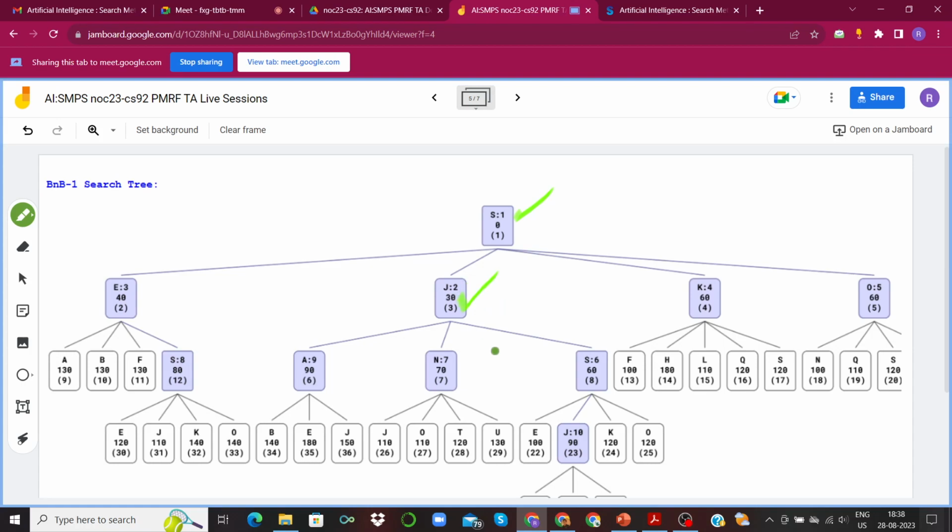So we were at J. Then we saw what are the possible options we could go to from among the options that are available to us, and we saw that E is the best looking option at the moment, so we jump back to E. We had seen this until this point in our previous explanation, and once we explore this further and draw the 4 children of E, we will see that the best looking option now is K.